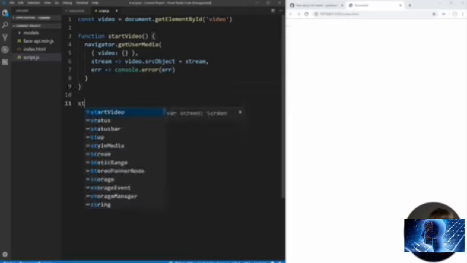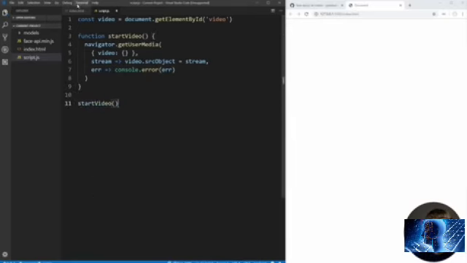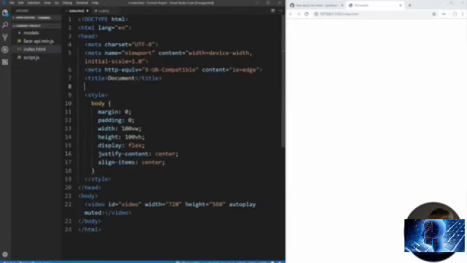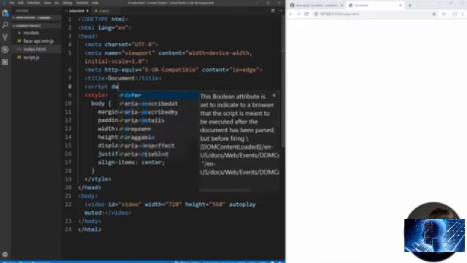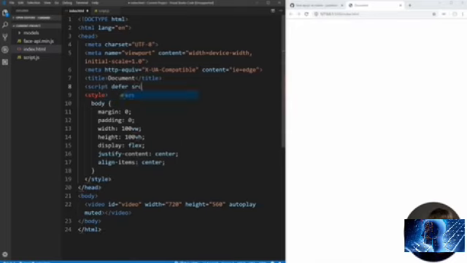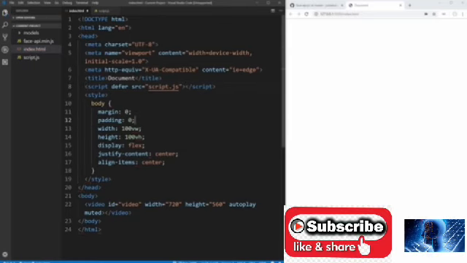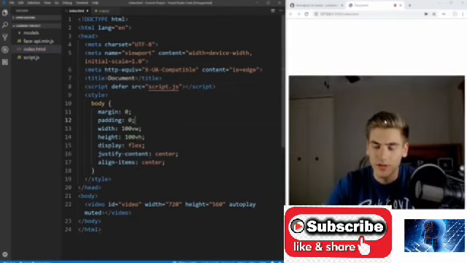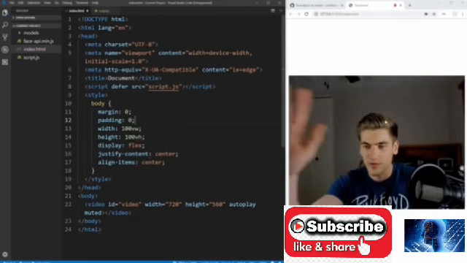And now if we call that function, we can just say start video and go into our HTML, make sure to include that. So up here we're going to include our script tag, make sure we set it to defer, and we want the source of that to be our script.js. Now, if we save that, you should see that it's going to access our video, it'll load up right here, and this is just a live preview of my webcam.